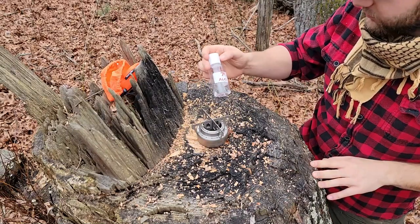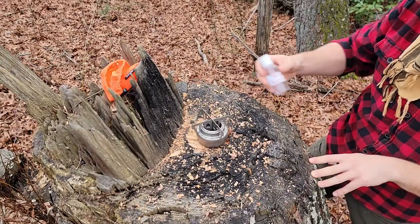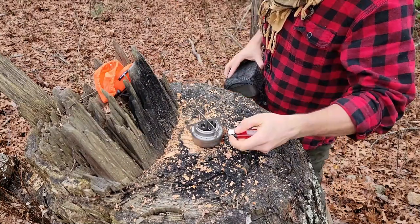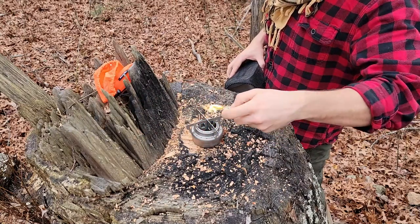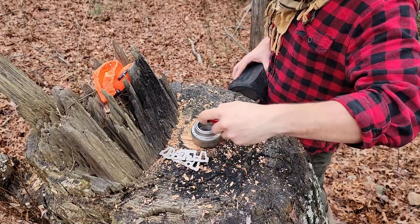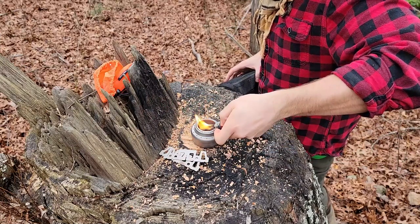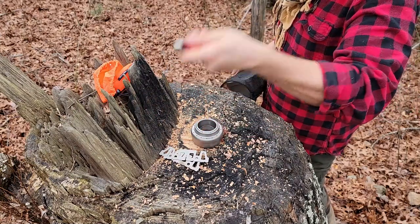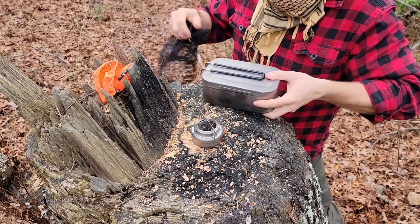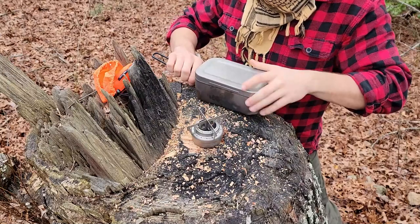These bottles don't come with the stove — they're just some that were laying around the house and I tested that they don't leak, which is a nice little neat thing. I also want to use one for olive oil from now on. It's nice to have this stump acting as a little table. We probably need to light this so it can start burning. It's lit mainly in the center but it'll probably take a bit for the ports to get primed. There's probably a way I could have done that for first use but I just didn't take the time.